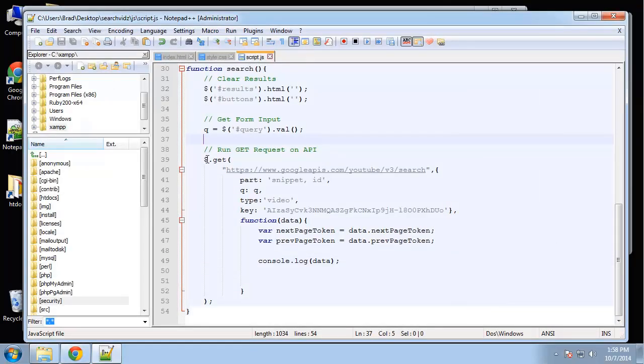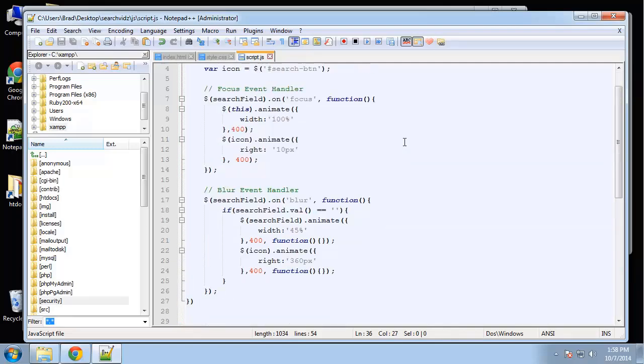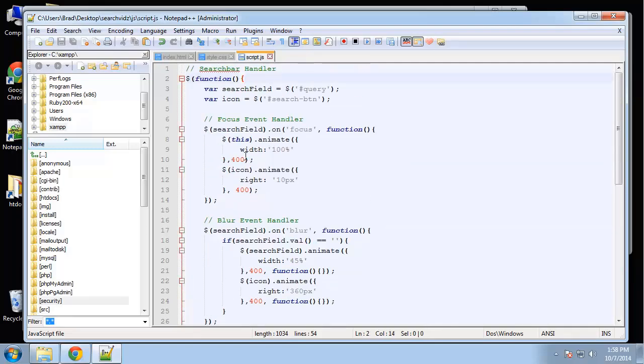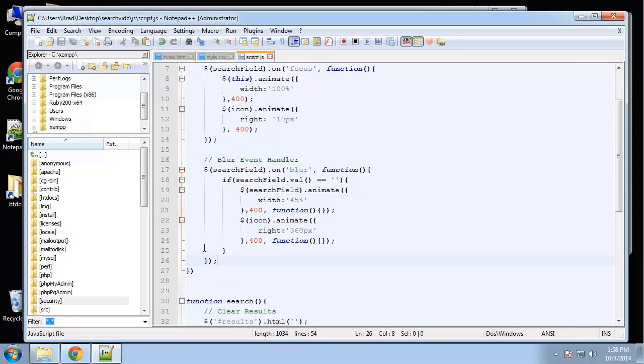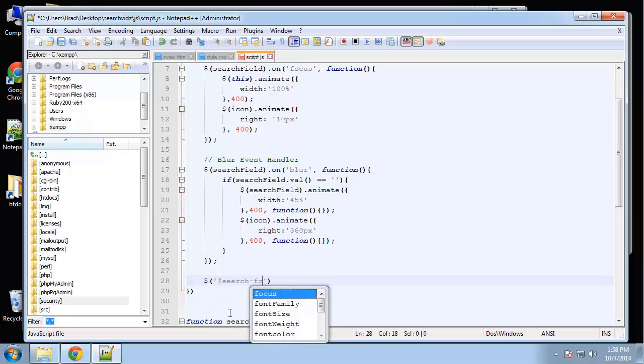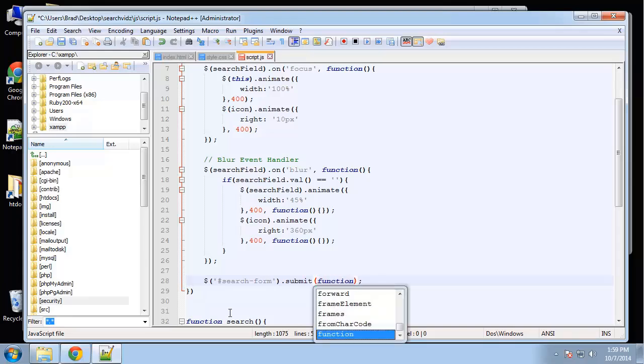We need to stop the form from actually submitting. So I'm going to go back up here, and we want to go inside the search bar handler, and down at the bottom we're going to grab the search form. So we're going to say search form dot submit function.